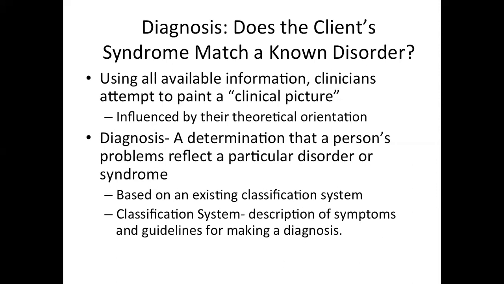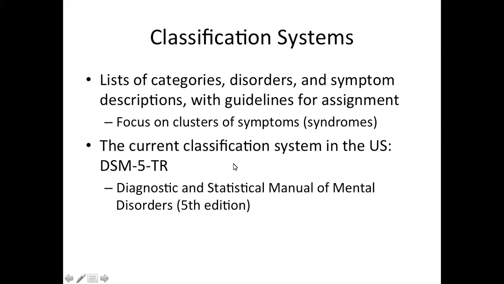Now, I will tell you that the one we use in the United States is called the DSM. Internationally, they use the ICD. So there isn't a single classification system that is agreed upon by everyone. Now, as I said, we have the DSM-5, which is our Diagnostic and Statistical Manual for Mental Disorders. It's in its 5th edition, right? That means there was a 4th edition, a 3rd edition, a 2nd edition, and the original DSM.